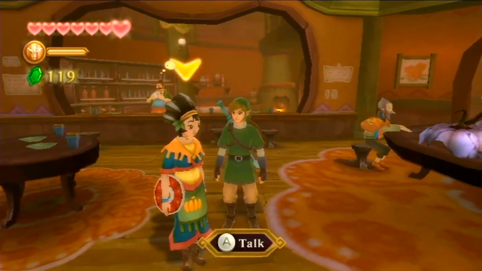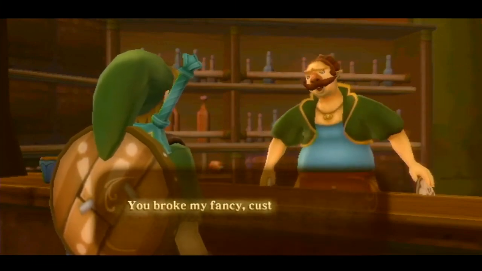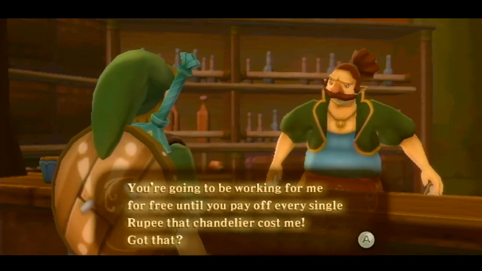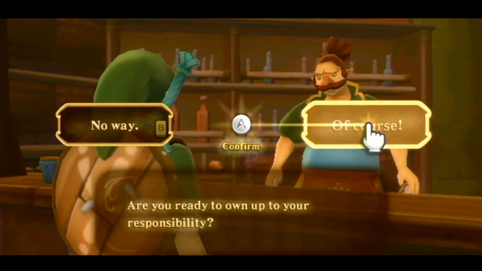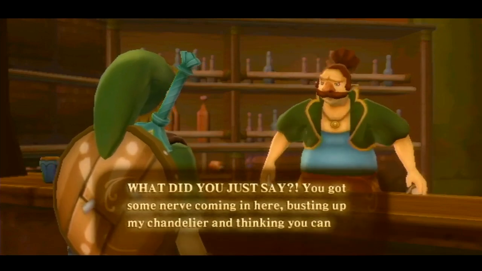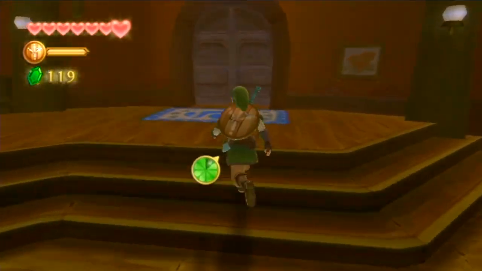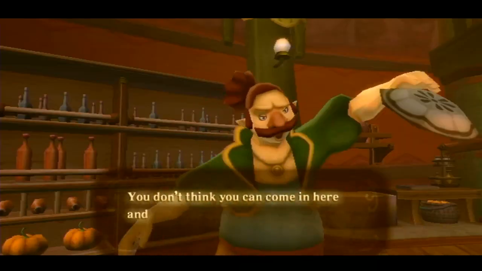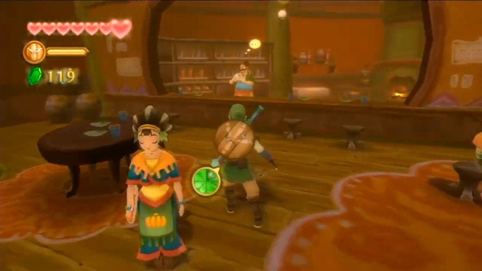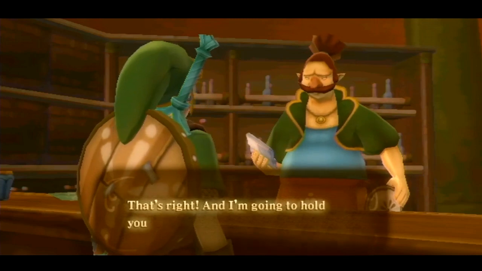You're cute. All right. What in the world's wrong with you? You're stuck with your dog. You brought my first customer chandelier. You're going to be working for me for free until you pay every single ruby. You got that? You own up to your responsibility? No way. Yeah, it's alright. I'll come work for you later. Fine. You want to have it this way? Fine. Yeah, sure. That's right. And I'm going to hold you to that.